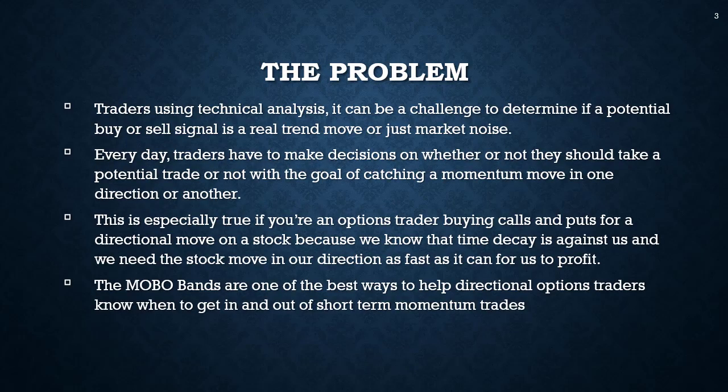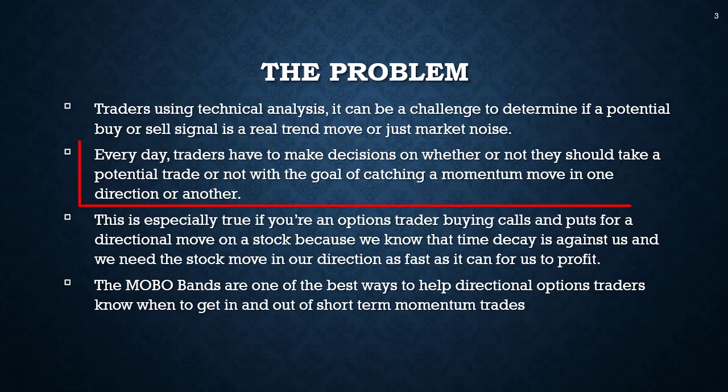Now, before we dive into the MOBO Bands indicator themselves, I want to talk a little bit about technical analysis and some of the challenges or some of the problems you're going to face with any system, whether or not you choose to deploy this system into your own trading or not. When you're using technical analysis, it's often a challenge to determine if a buy or sell signal you're getting is a real move or is it just kind of a noisy chop, right?